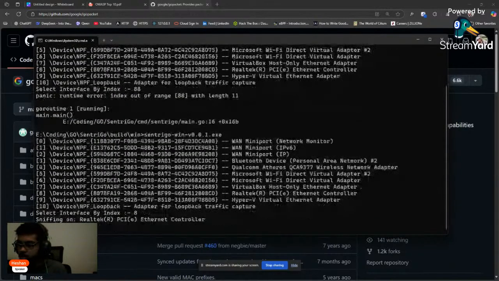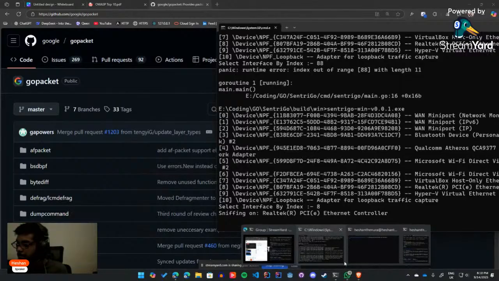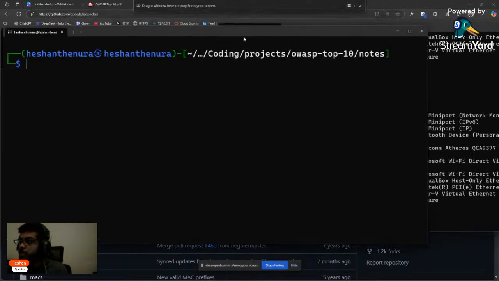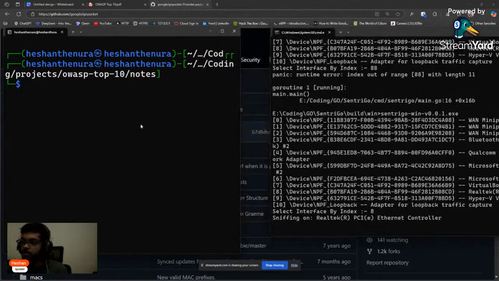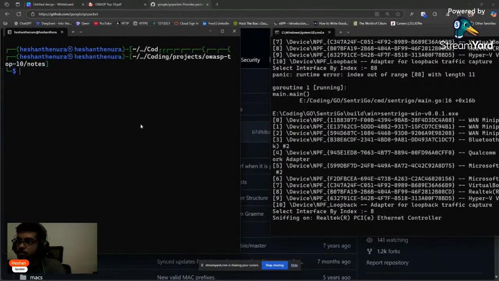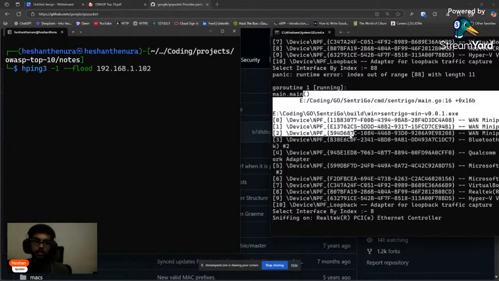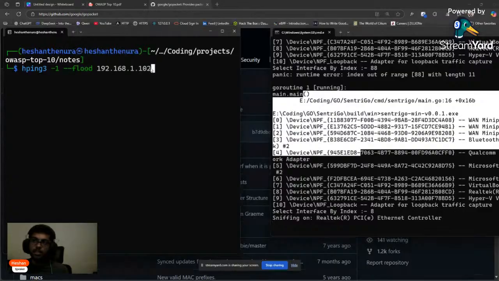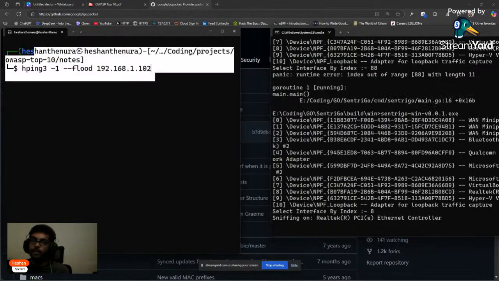Now, there's a tool called hping that we can use to flood our network with ICMP packets. I'm going to use hping3. This is my Windows terminal and this is my Linux terminal. From the Linux machine, I'm going to launch an attack on my Windows machine.